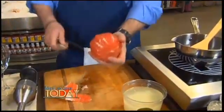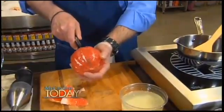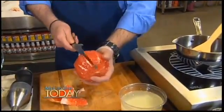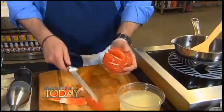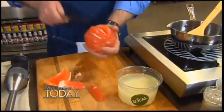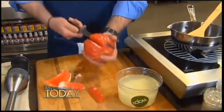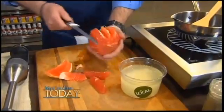Now, the real fast professional way to do this is you go right down inside that segment, turn the knife, and come right back up the other segment. And you get that beautiful piece of fruit. This is good not only for this recipe, but just about any time you want to do some citrus fruit and you want to make it really nice looking.